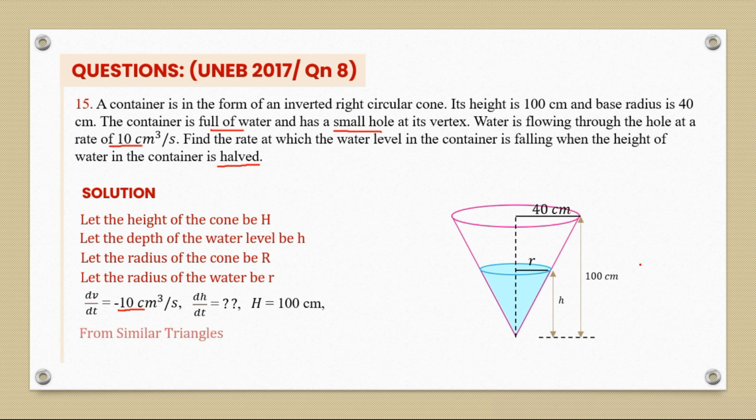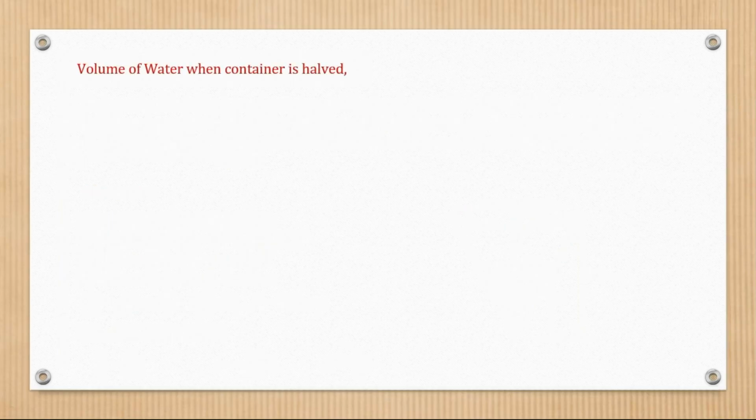Those are going to be very important for us. But first of all, we're going to form an equation to find the value of r. From the knowledge of similar triangles, r over small h is equal to capital R, which is 40, over capital H, which is 100. If I make small r the subject, it shall be 40 over 100 h. Simplifying this, small r shall be equal to 2 over 5 h. Now that I know that, I can go to the next level.